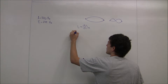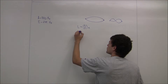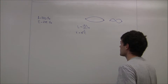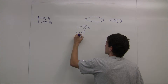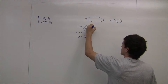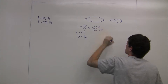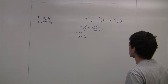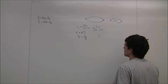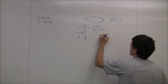We also know that the speed of the wave along the string has to be equal to nu, the frequency, times lambda, the wavelength. This tells us that lambda is equal to v divided by nu. Plugging this in, we get v over nu divided by 2 times n is equal to L, which is the same as saying that nu, the frequency of the harmonic, is equal to n times v over 2L.